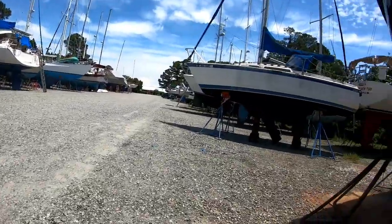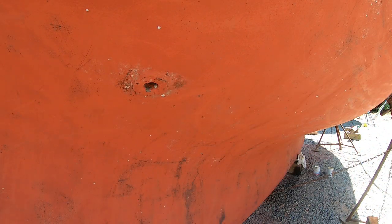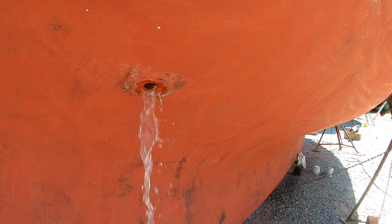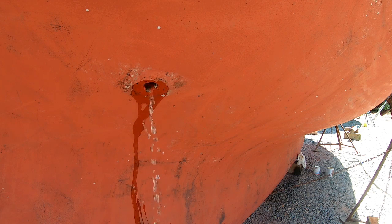Heading down the ladder to see how well we did. There's one, and it is dry — not a drop of water. Going around the other side, same with the other one: not a drop. So the valves are shutting off. I went back inside the boat and opened the valves and the water comes rushing through. I also checked that none of the water was leaking into the boat, and it wasn't. So it looks like these seacocks should be good for at least another year.